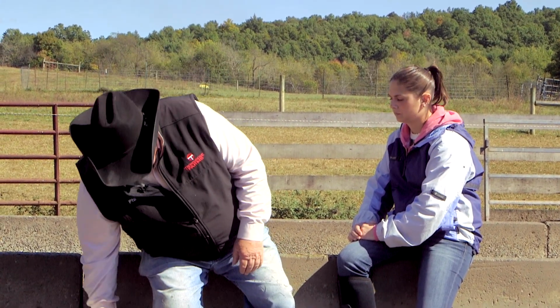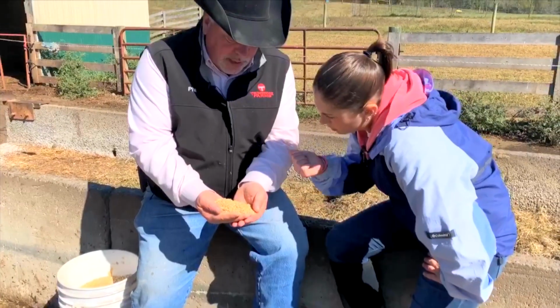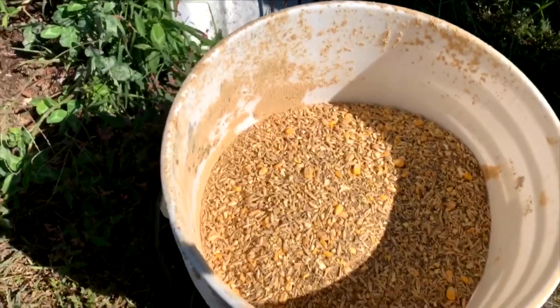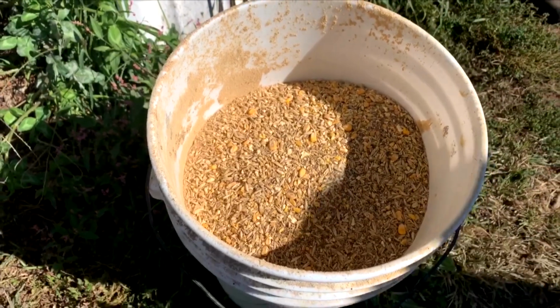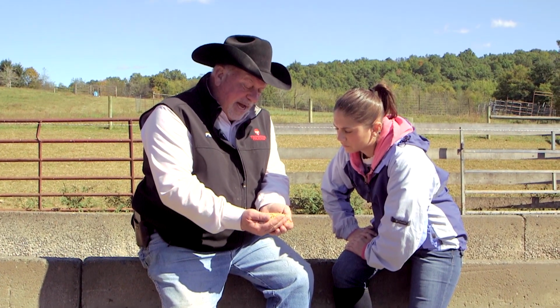The other thing, when we get to the point where we want to start putting on more pounds and finished cattle, towards the very end, that 90 to 120 day finishing period, then we're probably going to add some more energy. This is kind of what we like to feed: soybean meal, corn, and a lot of oats. And then there's some brewers dried distillers, which is reusable feed that we've gotten from other things. But the corn, the oats and the soybean meal, it's a high energy feed.